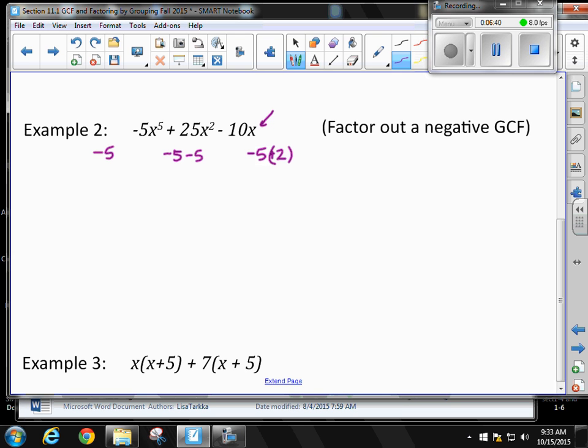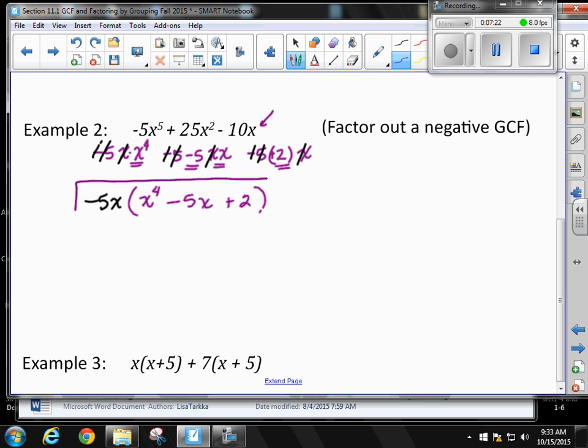And I always look at the smallest number of x's that I have in any term. This one has just one x. X squared can be factored as x times x. And x to the 5th can be factored as x times x to the 4th. I'm going to take out my common factor, negative 5x. So I write down the common factor first, and then in parentheses, I look at what do I have left in my expression. I have x to the 4th, I have minus 5x, and I have a plus 2.